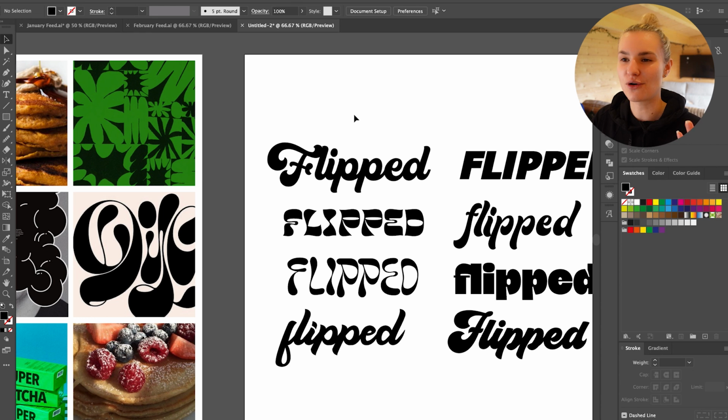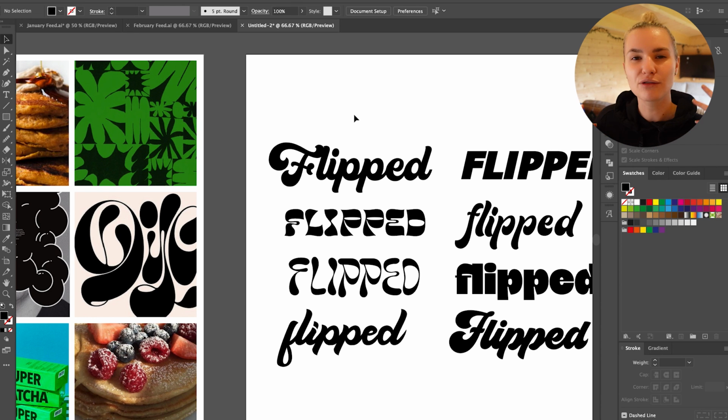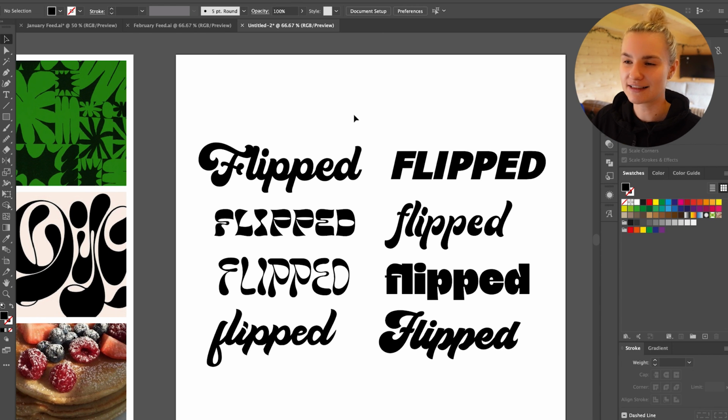So I have now chosen 8 different typefaces, and we're now going to go in and whittle them down and talk about the direction that we want to go in. So from the mood board, I knew that I wanted to find really nice bubbly typefaces that have some personality to them, and like I said before, we want to represent that pancake with the splats and just make it really, really fun. So we've chosen some typefaces that are going to fit well with this, so we're now going to whittle them down.